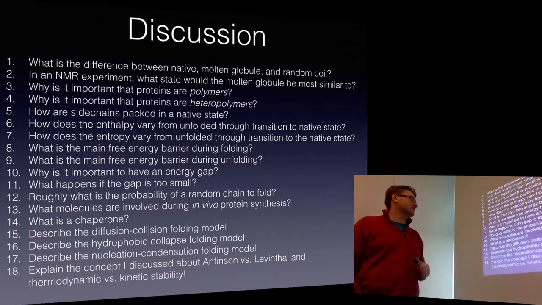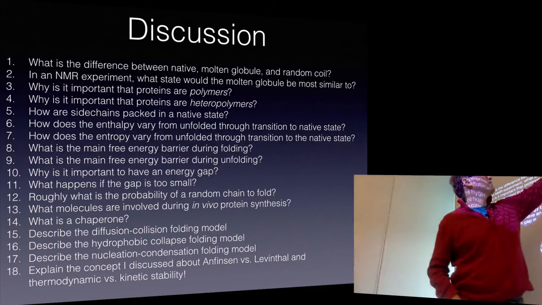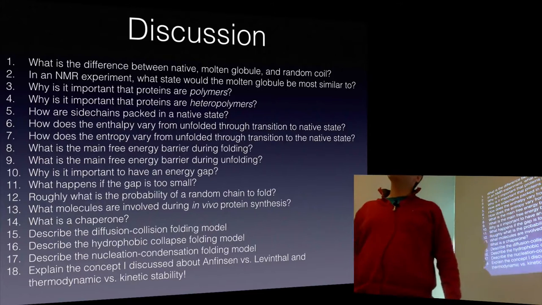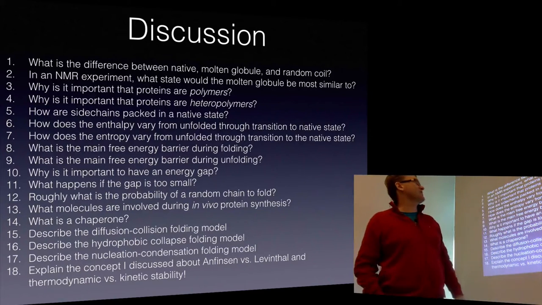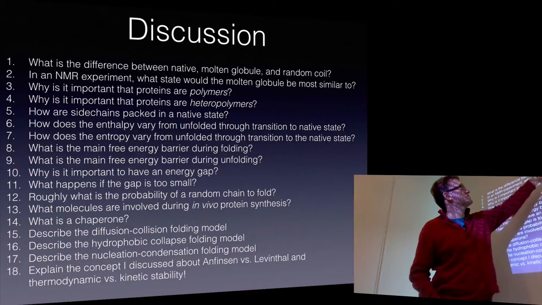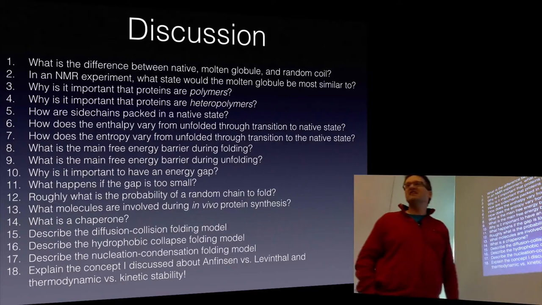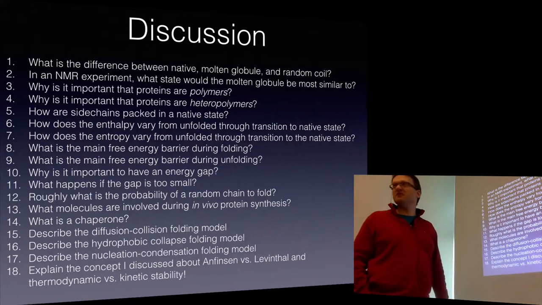We have this intermediate folding model that says hydrophobic collapse. I would argue this is by far the worst, but you should know about it anyway. Like it says there, the hydrophobic part comes in, like how it would happen with the random chain, and then more bonding happens over time. Yeah. The problem with the hydrophobic collapse is that in many ways it describes the transition from a random coil to molten globule better. For that transition, I would argue that it's pretty good. But after that, it's pretty much magic happens, then everything starts to fold. And as we've seen from the molten globule in NMR and other experiments, this is not just completely random and hydrophobic. There is a surprising amount of secondary structure and some correct contacts and everything. So it was a good idea at the time, but it's not really true anymore.